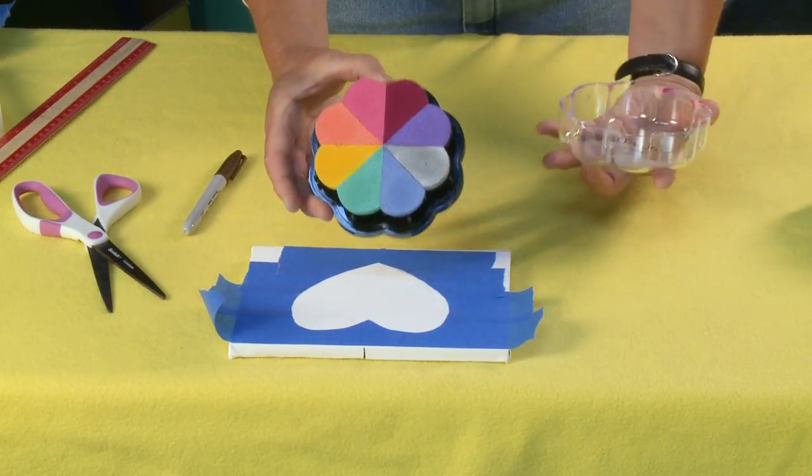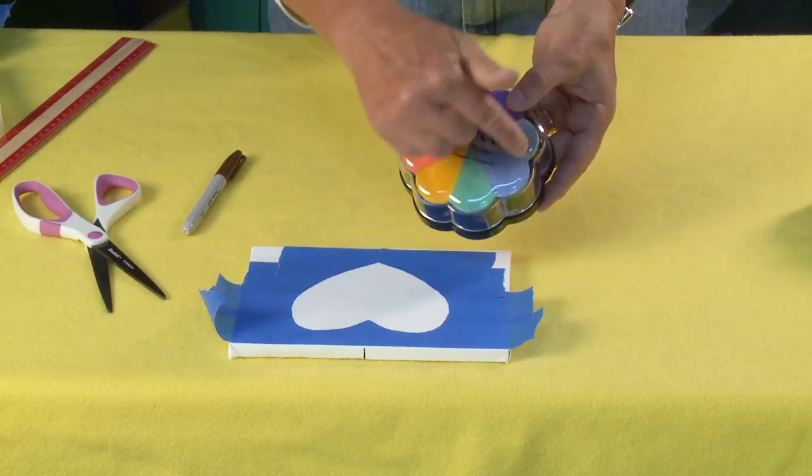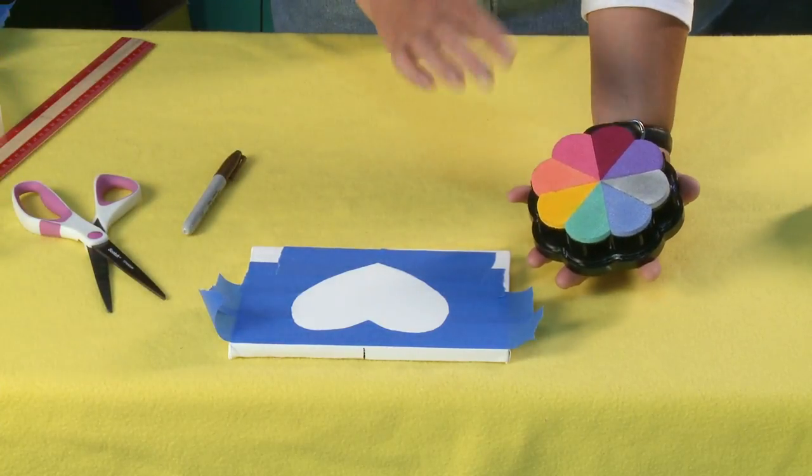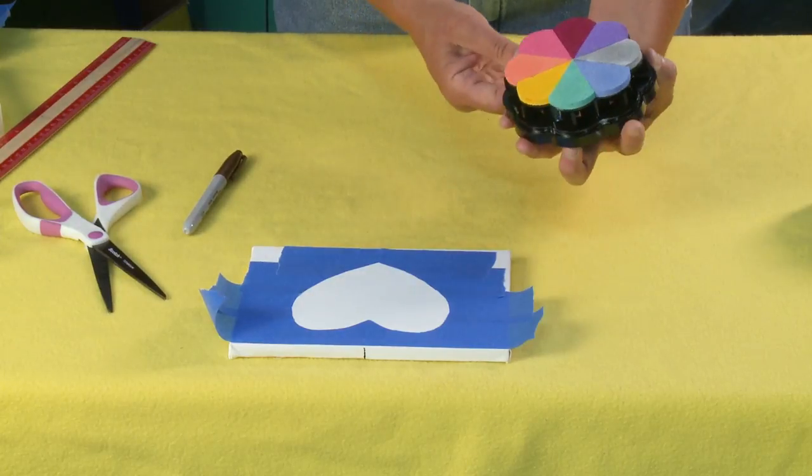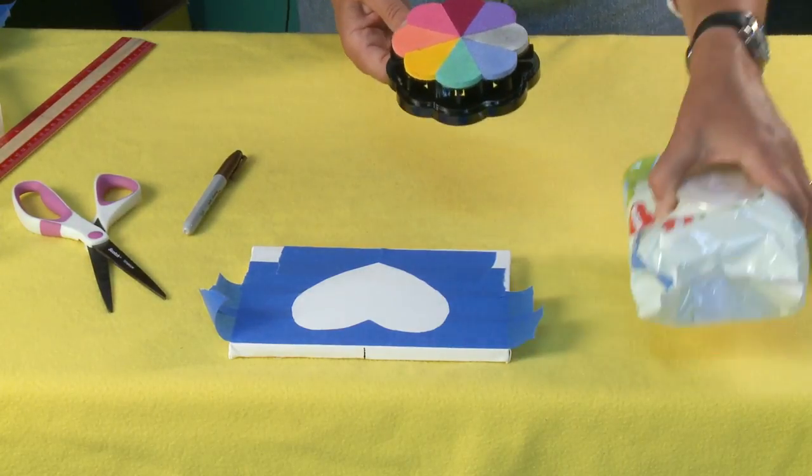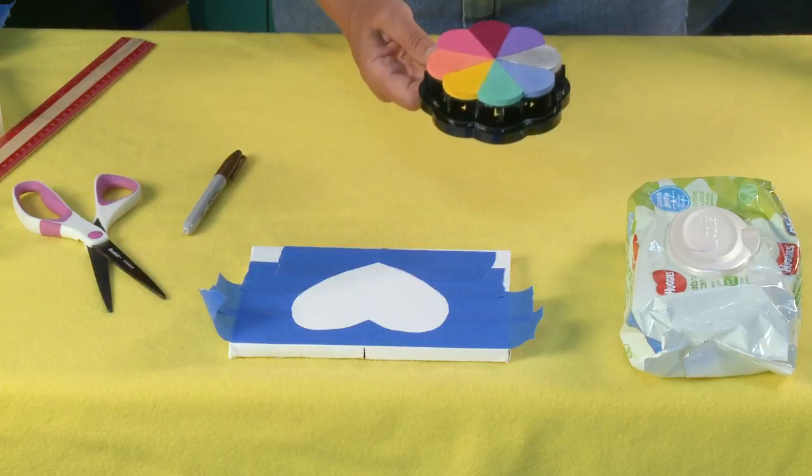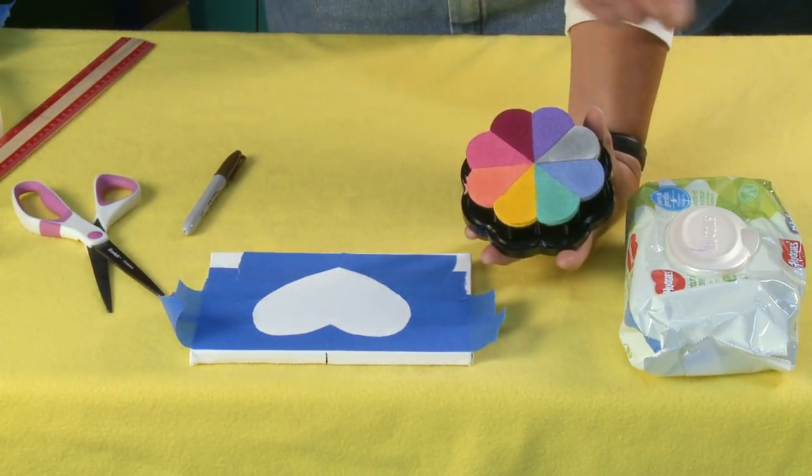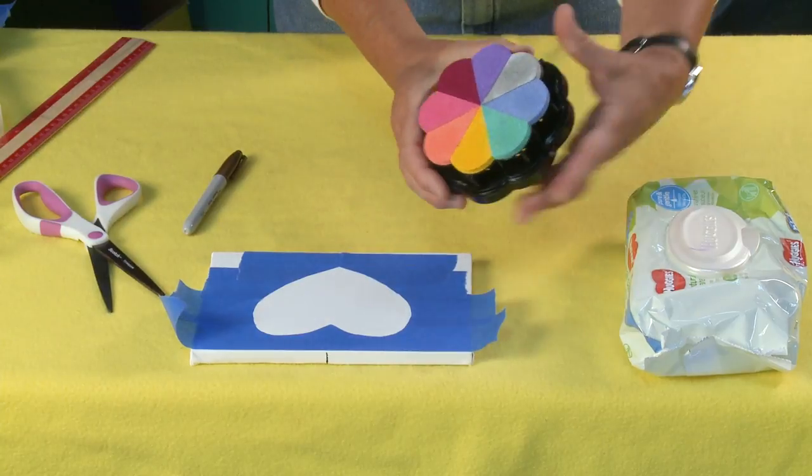We got this amazing stamp pad—I love this—it's one stamp pad but it's got eight different colors and this is just really fantastic because people can choose their colors. If you're going to do this though, make sure that you have some baby wipes on hand because people don't want to be walking around with their finger all painted up. They want to take that paint off as quickly as possible.